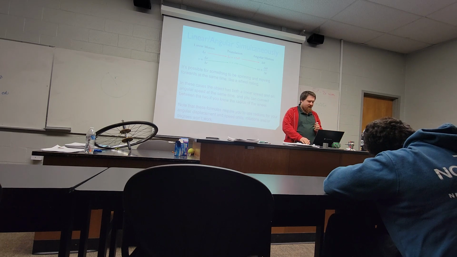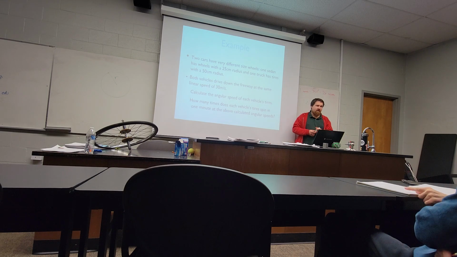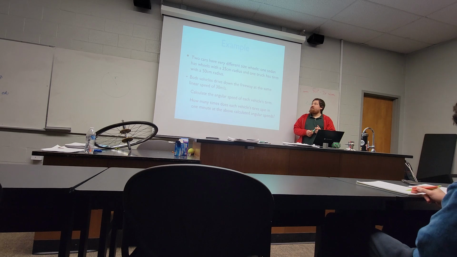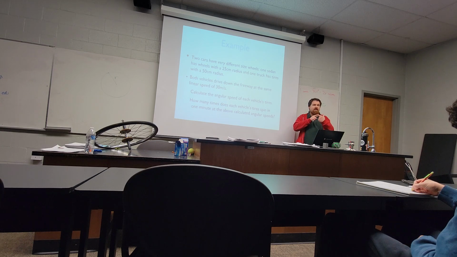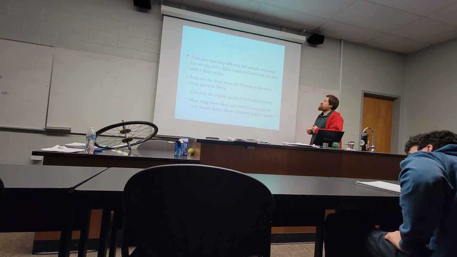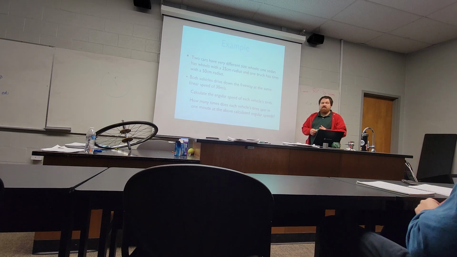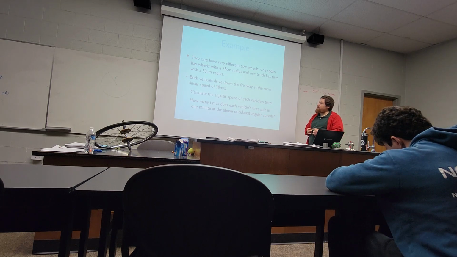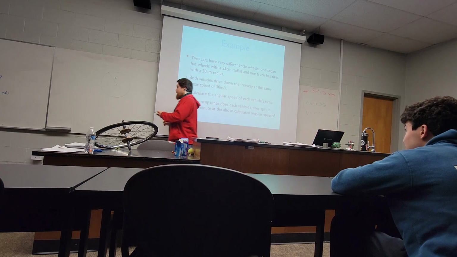And let's get a tiny bit of practice in for this. Two cars, very different size wheels. We're going to look at a sedan whose wheels have a 25 centimeter radius. That is already the radius, the distance from center to edge. It is not the diameter. The tires of the sedan have a 25 centimeter radius, and the truck has tires with a 50 centimeter radius. It's a very, very big truck. Both vehicles drive down the freeway at the same linear speed of 30 meters per second.